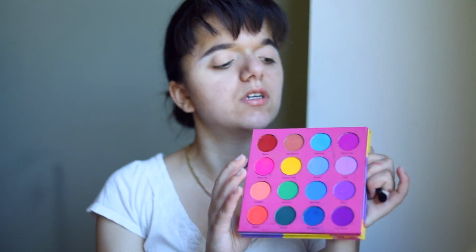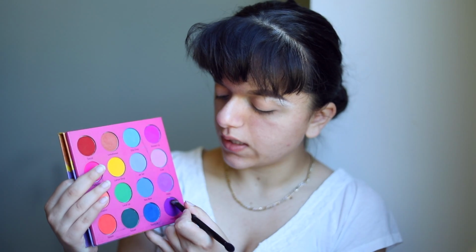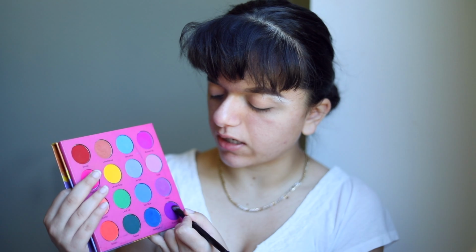But I think I really want to start off by dipping into maybe this color, Perp Smurf. This is a really dramatic violet shade. I absolutely love it.